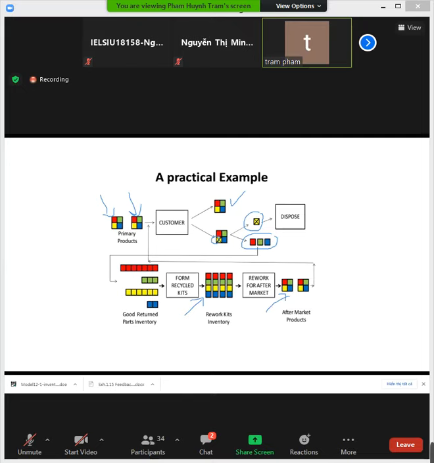Different products may have different types of components, different types of value, and the cost to recycle them may be different. In other words, the cost for recycling each product is a random variable. So let's say if we simulate this process, we want to look at the average cost for the recycling.